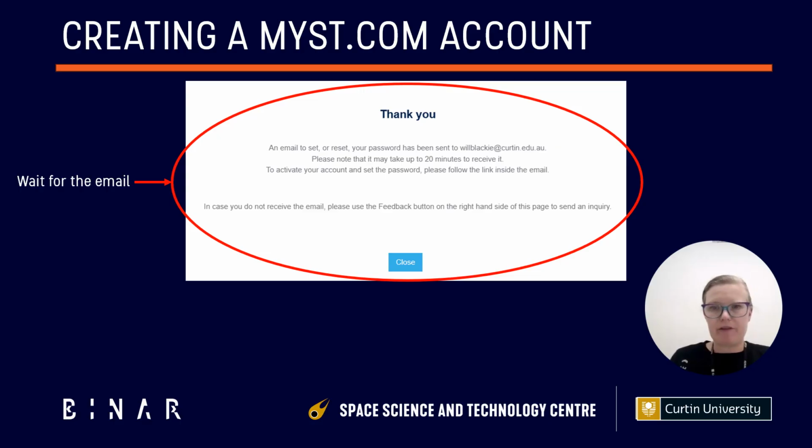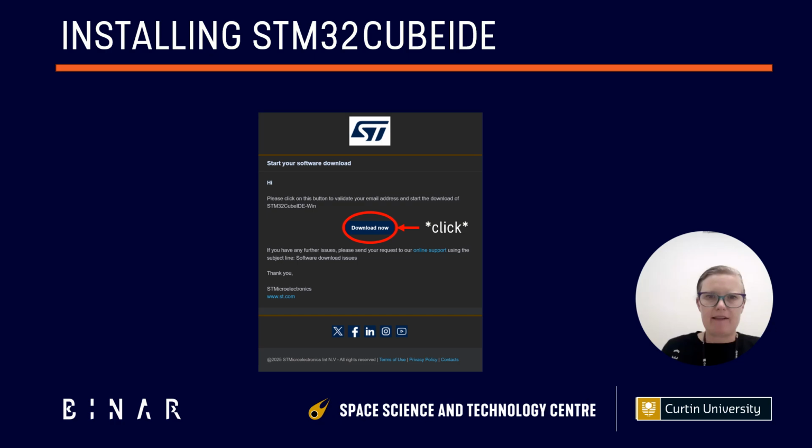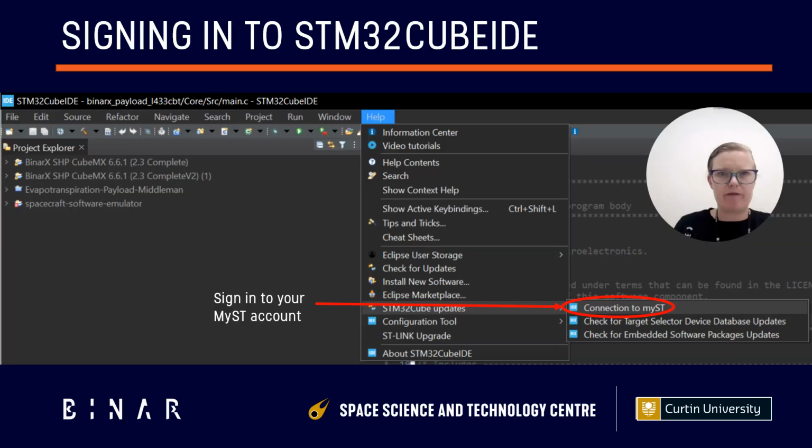So it will take a while for it to come through to your email. And then once you do that, you can click on Download Now, and that will take you to the link for the software that you've selected, whichever version, and then you'll download and install the software. Now, if you are on a school computer, hopefully this is already installed for you, because I don't believe students have permission to install software on lab computers, but if you're using your own device, these are the steps that you would follow.